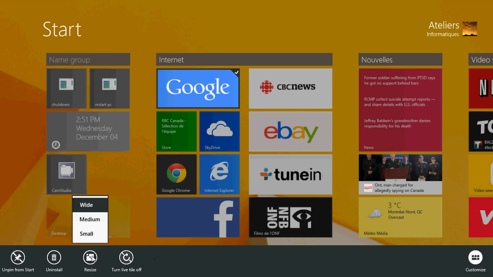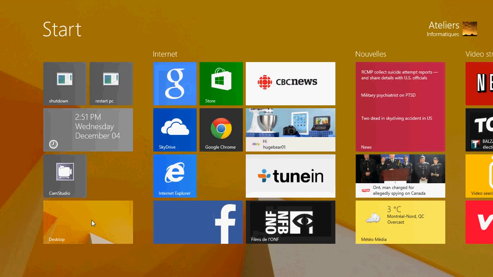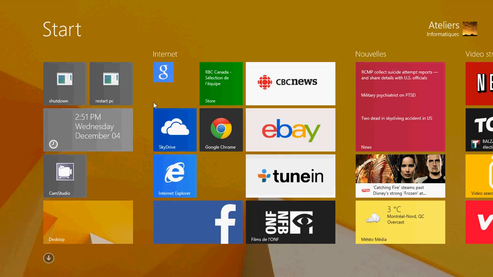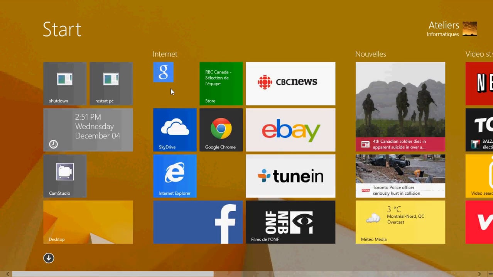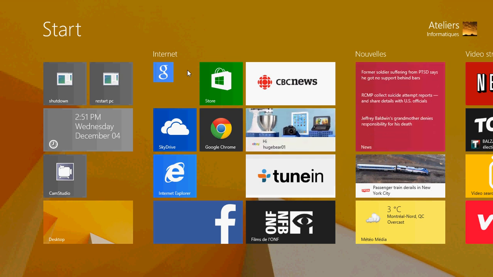So you can click here and say, okay, this one has 3 sizes: wide, medium, here it goes. Or if I right click again and resize, I can actually put it small. And here's really small. So what's nice about this small is that sometimes you have a few apps that do pretty much the same thing. You want to put them in the same space that one big tile would use, for example.